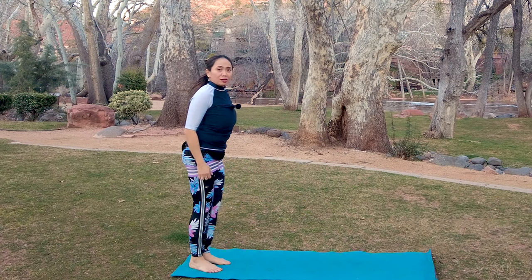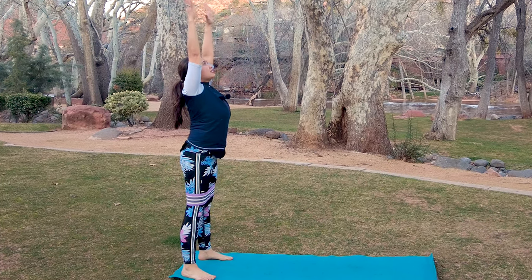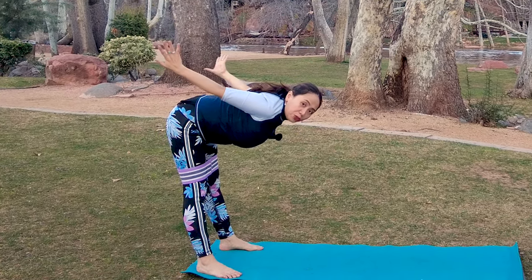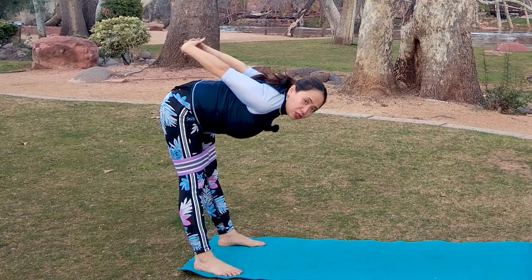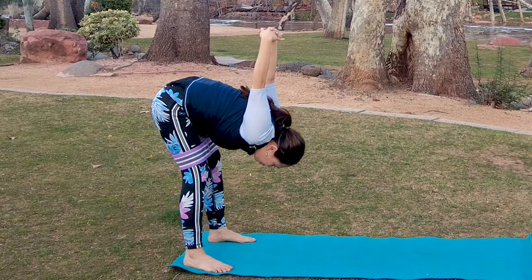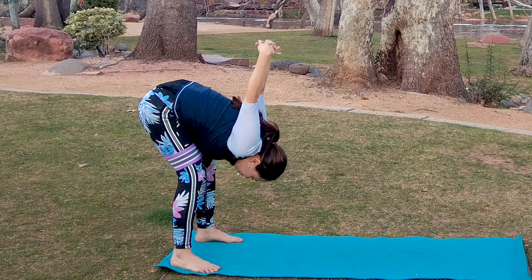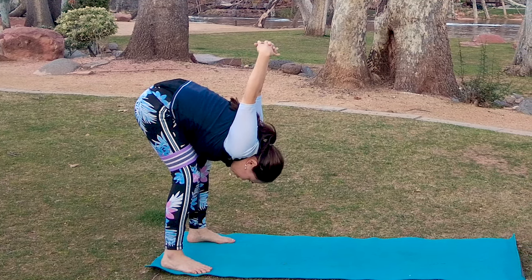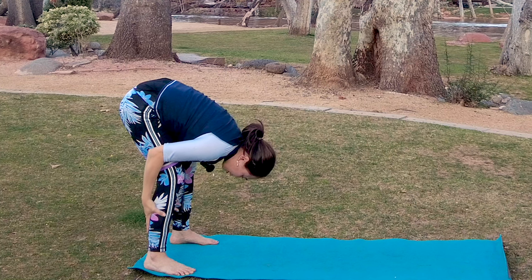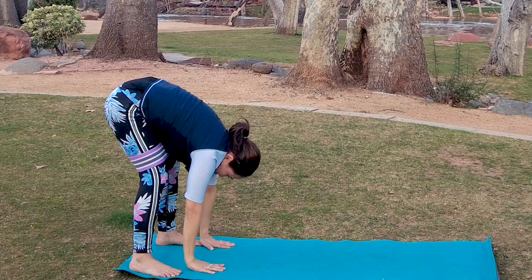Let's go to the end of the mat — we're going to do some sun salutation series. Feet apart, reach to the heavens, look up, and then slowly forward fold. Reach behind you, interlock your fingers and lift them up above your back — stretch. Soften your knees so you can bring your chest closer to your knees, stretching your back and your hips especially your glutes. Slowly lower your hands down, roll behind your thighs all the way down your legs for a deeper forward fold stretch. Place your hands on the mat and crawl all the way down to a forward plank.